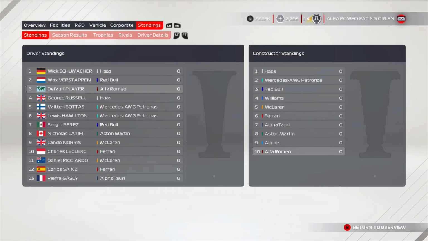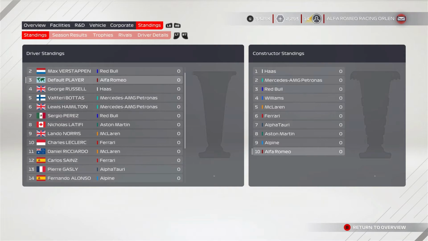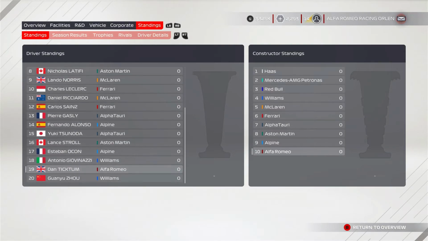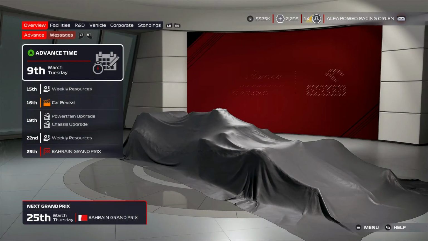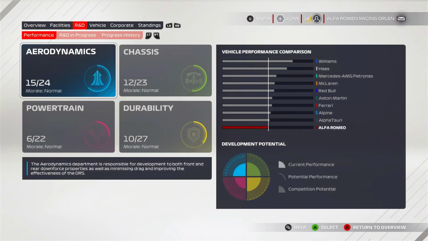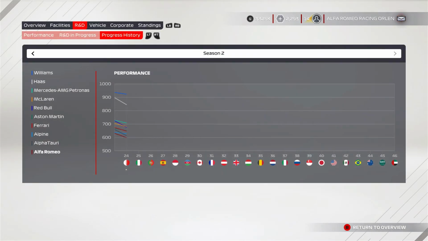I can't believe I forgot AlphaTauri. They're not a very memorable team, I'm gonna be honest. But there's not really been any movement in the driver market. Latifi went to Aston Martin, and Guanyu Zhou's gone to Williams. Oh, and Antonio Giovinazzi has gone to Williams as well, it seems. I'd never noticed that before. But I'm gonna start this off in another video if I do another one.